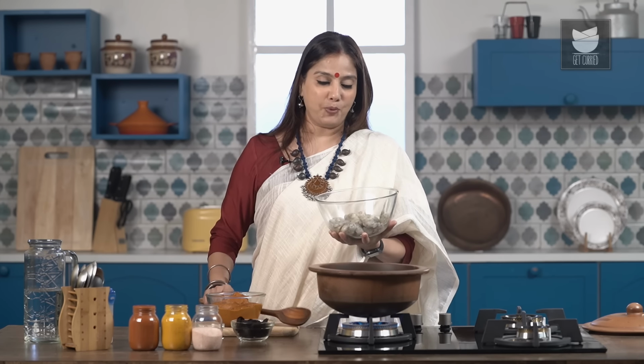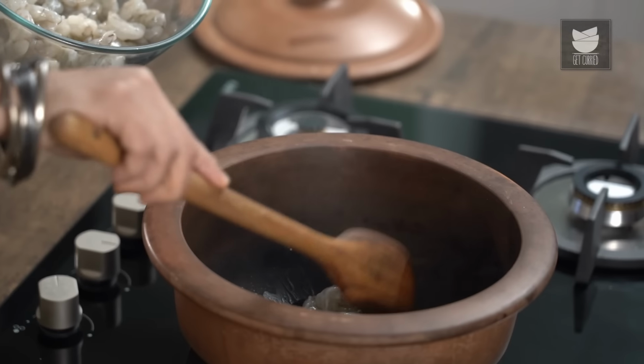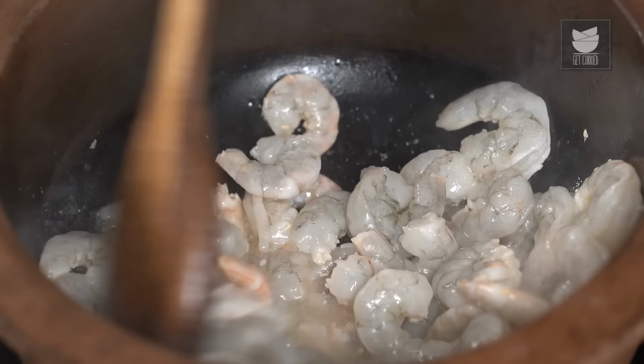The oil is hot, and here I have half a kg of shelled and deveined prawns, which I'm going to add to the oil. We'll just toss these prawns in the coconut oil for a few seconds.